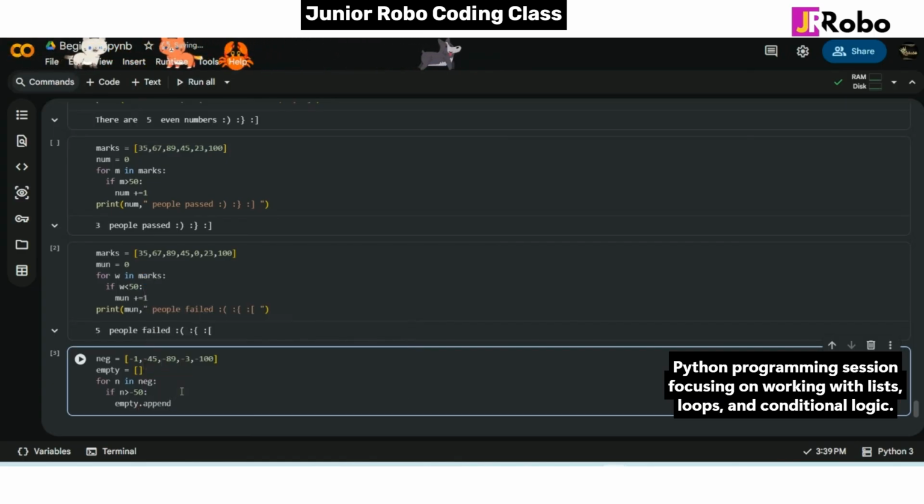These are the suggestions that you are getting, like the functions, the procedures your lists can have. Remember procedures from MIT App Inventor? Same thing. Your list can have the append function, append procedure. Append is a word used in English which means to join something. So we are going to join the numbers from the previous list to this list. We will pick up one number, check if it is more than negative 50, and join it to this list. So give a bracket, first bracket. And now, what is the number that we are going to append?